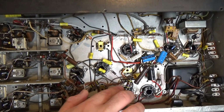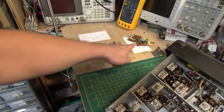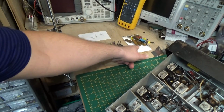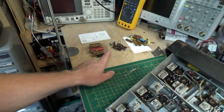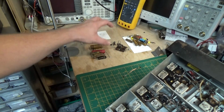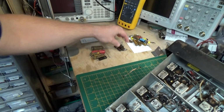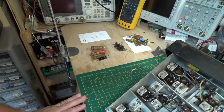You can see a lot of the resistors here have been replaced. And if we go over to here, this is the pile of capacitors that just got replaced. They may be in or out of tolerance, but they were not leaky or shorted. This was the pile of capacitors that were leaky. They actually leaked, they were bad, they were no good. So we had this many bad ones. And these were all the resistors that were 20% out of tolerance or more. So they were pretty bad.